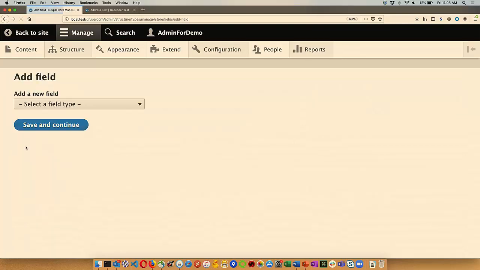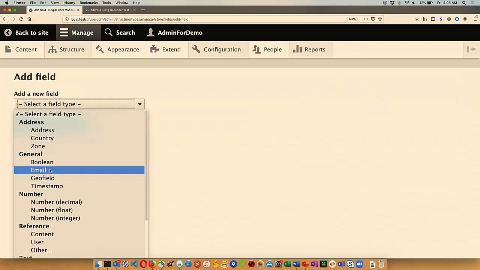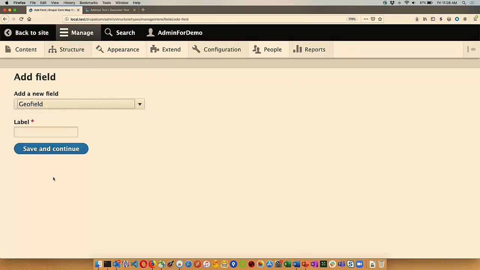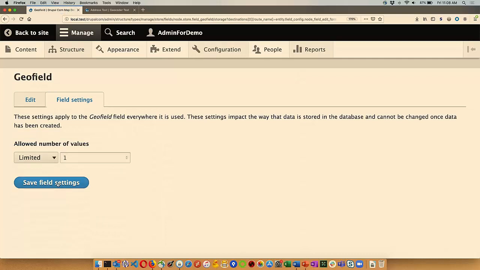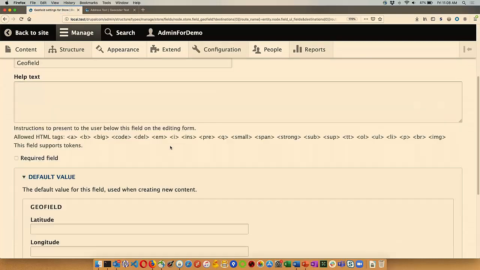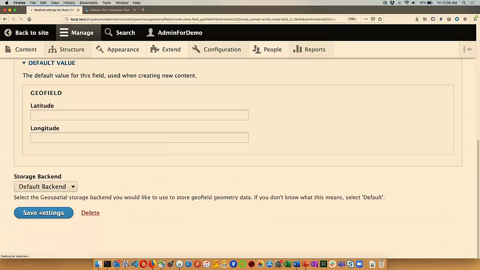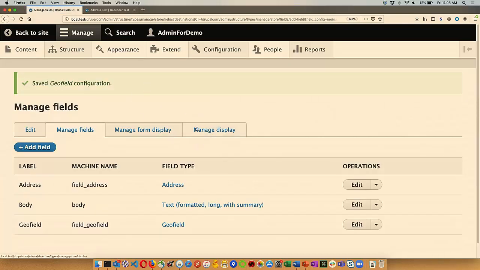Now I'm going to add another field. It's going to be a GeoField, which allows us to put in longitude and latitude. We're not going to do any settings there.